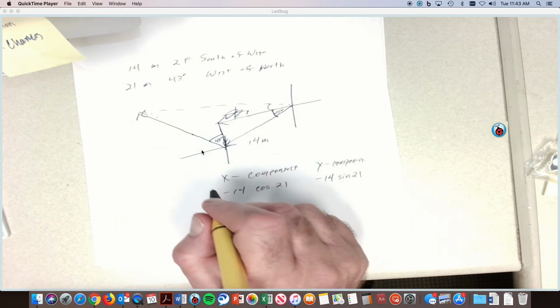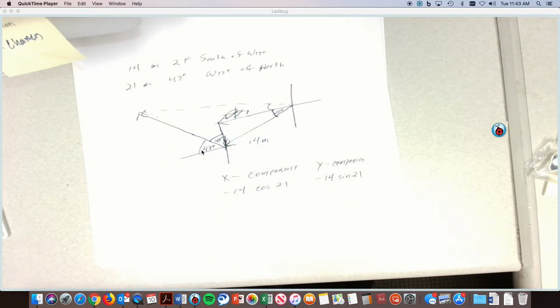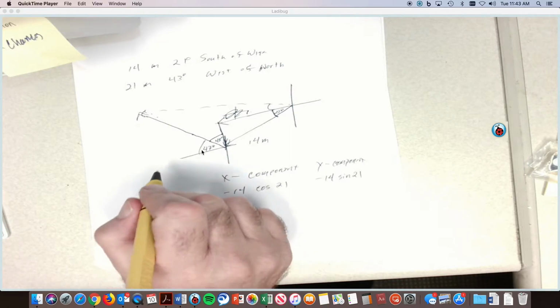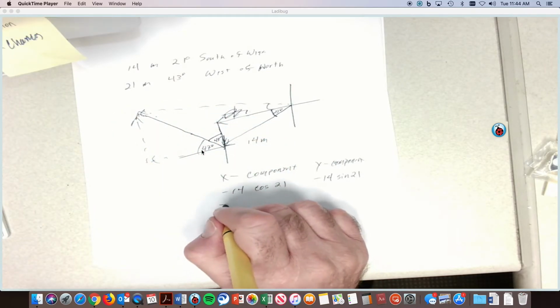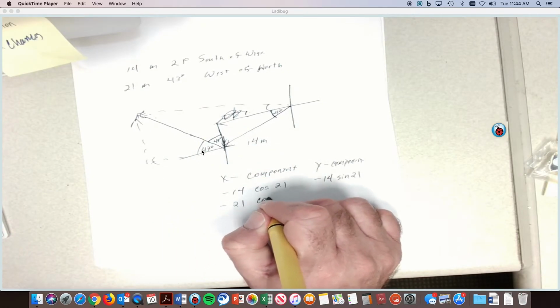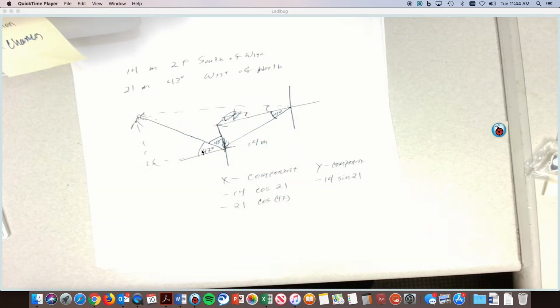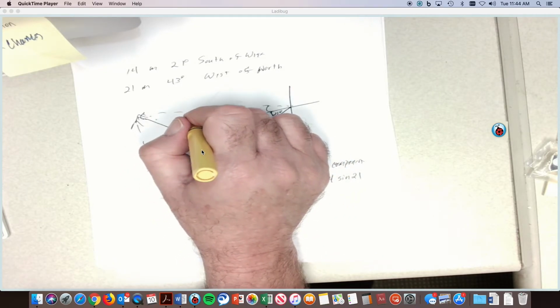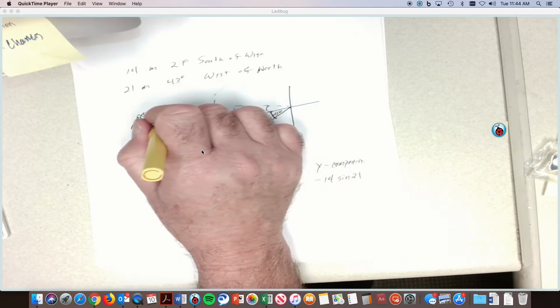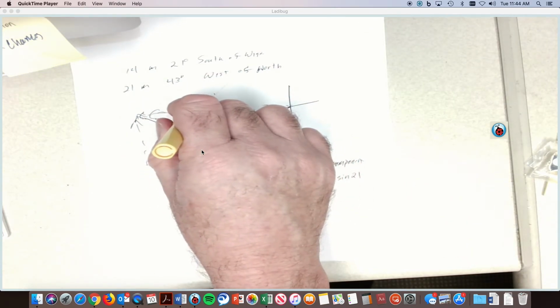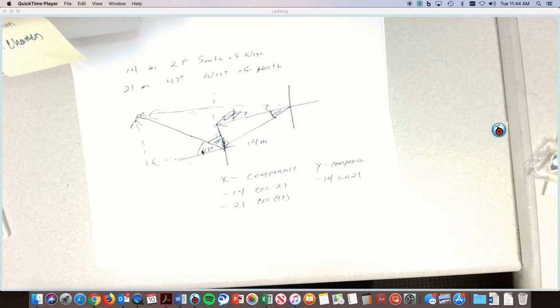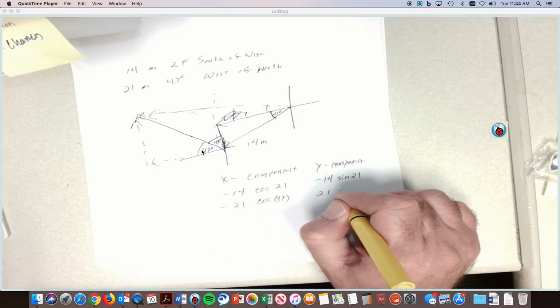And then for the next one, I got lucky, I think, when I did it graphically, because 47 and 43 are real close to 45, so 4 degrees isn't going to cause a problem. I allowed for the error in the problem; they built in a lot of error. So I've got another negative x, negative 21 cosine of 47, or you could have used the sine of 43 if you wanted to. The cosine of 47 and the sine of 43 work the same way, because if we draw all the way up here, it's this rectangle right here. Either one of these could work, where this would be the opposite leg, whereas we're using the adjacent leg here. And I'll use the sine for this one. That one's positive, so that's 21 sine of 43.